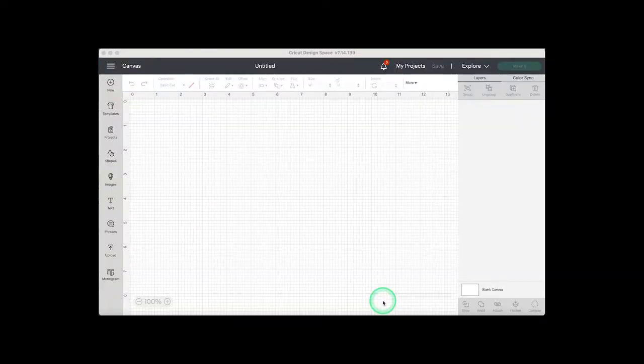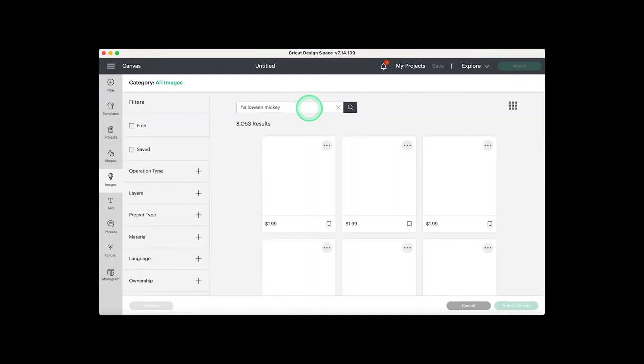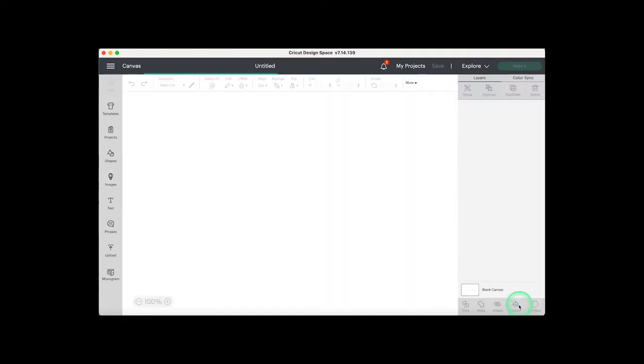All right, so we're here in Design Space and we are gonna go find the images that we want to use to make this fun Disney Halloween banner. So I'm just gonna come over here, I'm gonna click on images and we'll let that open. Earlier I tried searching through the brands through Disney and stuff, and I didn't have a lot of success that way. So I'm just gonna search for what I know the name is. If we search Halloween Mickey, then it brings up a few different options. And this is the one I'm going to use today. I also think these are adorable, but I'm going to use this one. So we're gonna go ahead and select this one and add it to my canvas.